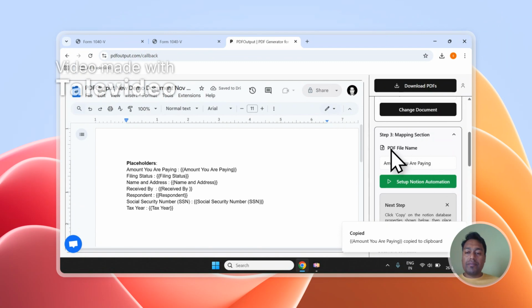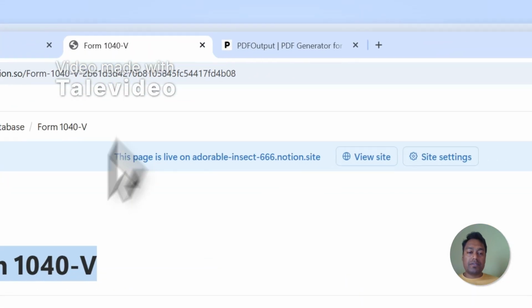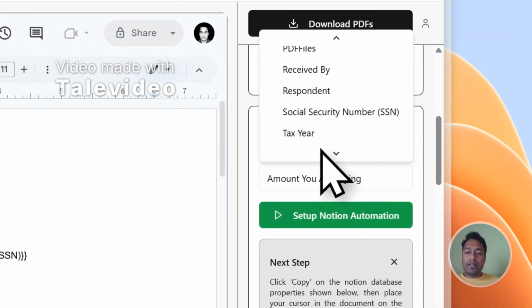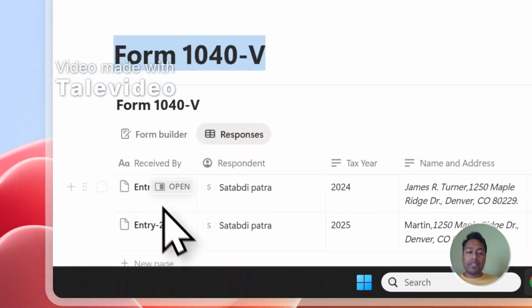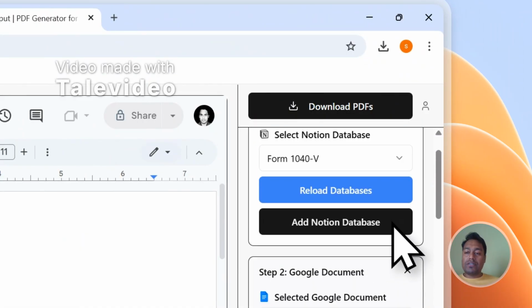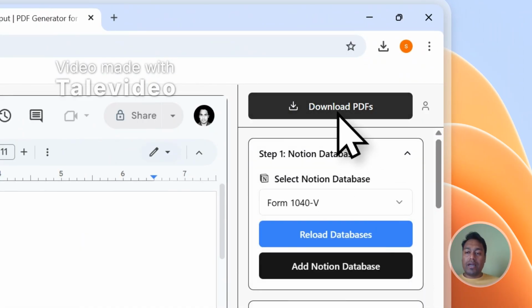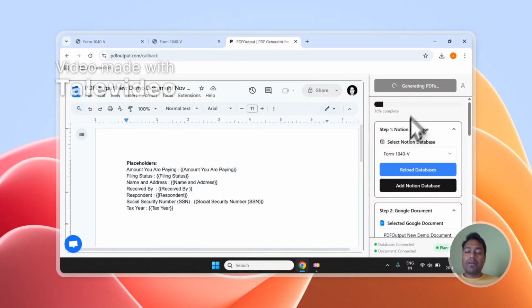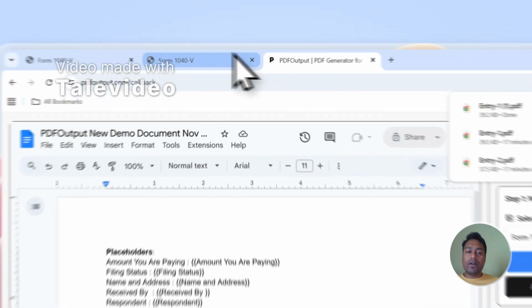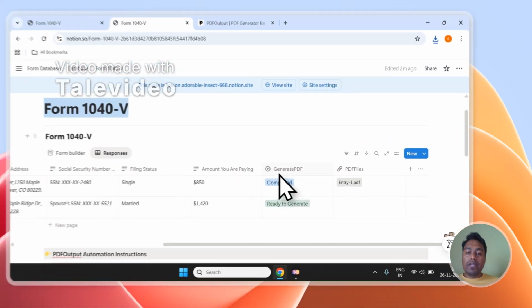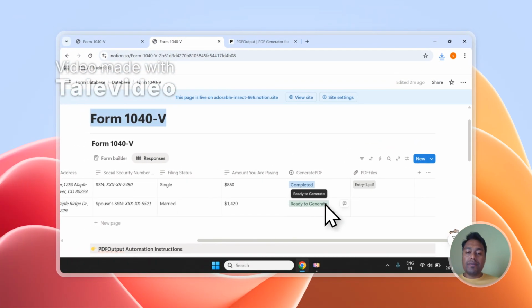And what you can do is define the PDF file name. Okay, so I want to generate the PDFs with the received by field that we have over here. So I can select received by from this drop down and all my files will be created as per the received by field. Besides this, we can simply click on download PDF, and it will start generating the PDF file for us with all these values automatically tagged. It will download the PDF onto my downloads directory, and it will also save the PDF file right inside this PDF file column that you see over here. So every record that you turn into ready to generate, the PDF will be created for those records, and it will be stored right inside this PDF file database.